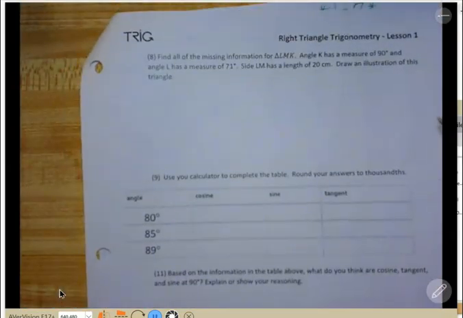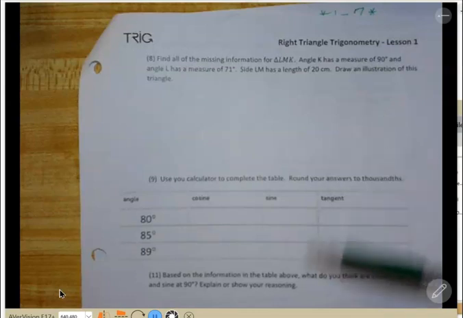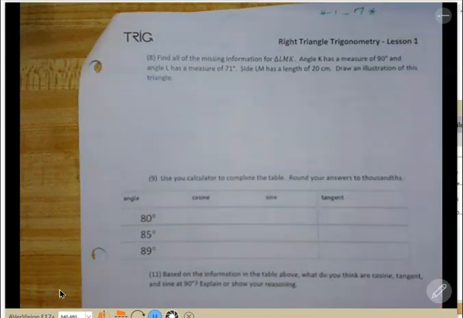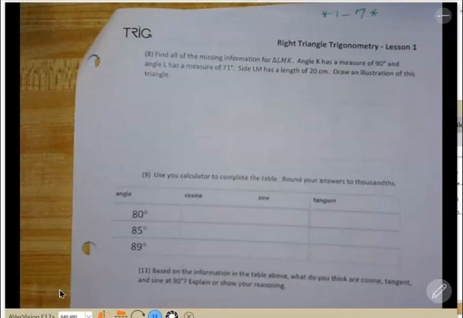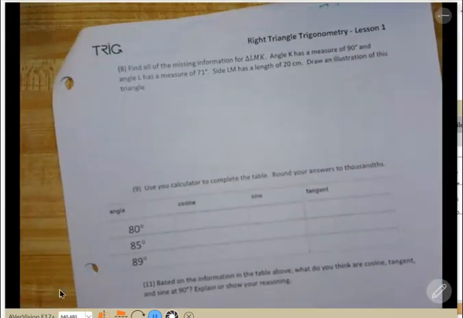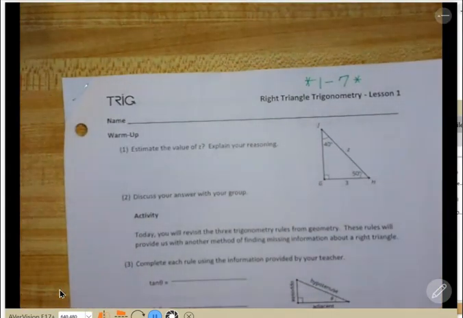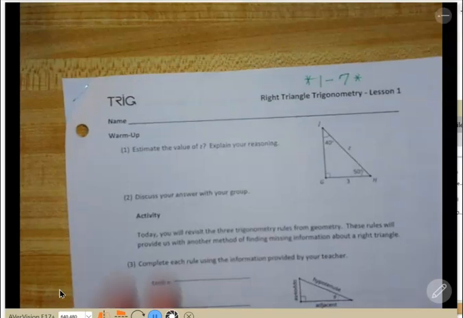This is a pretty short lesson overall. We'll come back next class and I'll have you begin with this as an opening problem, and then I'm going to talk about what happens when we get some very large angles, as we have one angle that is a right angle, but then the second angle is getting close to being a right angle. What happens to sine, cosine, and tangent in those situations? Then after that, it's really about 2 more practice problems and the activity's done. So this is a pretty short activity overall, so hopefully we'll finish up pretty quickly at our next class.